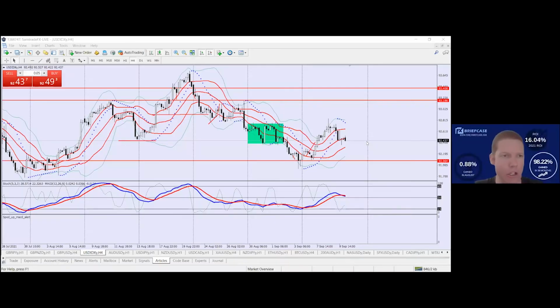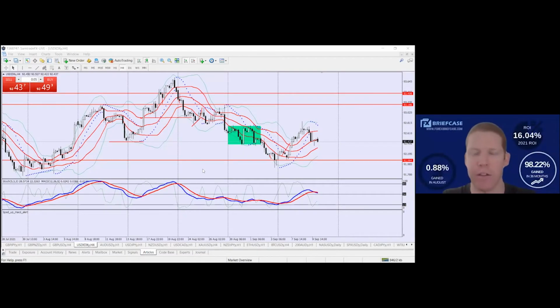I do have the chart up here. This is the US dollar index on the 4-hour time frame, thanks to Sam Trade. And what we are seeing is that we've had a few days now in a row where the US equity markets, in particular the S&P 500 and the Dow Jones, have started moving a little bit lower. But in the grand scheme of things, that isn't anything dramatic.